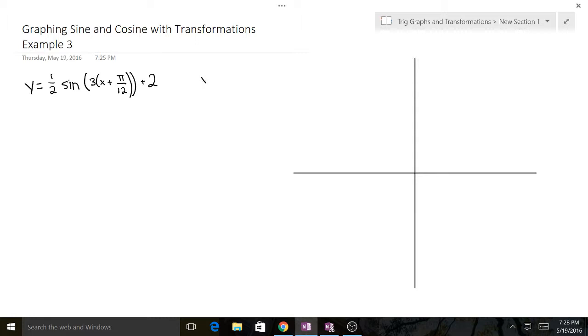So now let's just write out the general form of sine. We're going to have y equals a sine of bx minus c plus d. And let's just do a quick refresher on what each one is. That's amplitude. Then b helps you figure out the period, because the period is 2 pi divided by the absolute value of b. Then we've got c here, which helps us with the phase shift. And the phase shift is c divided by b.